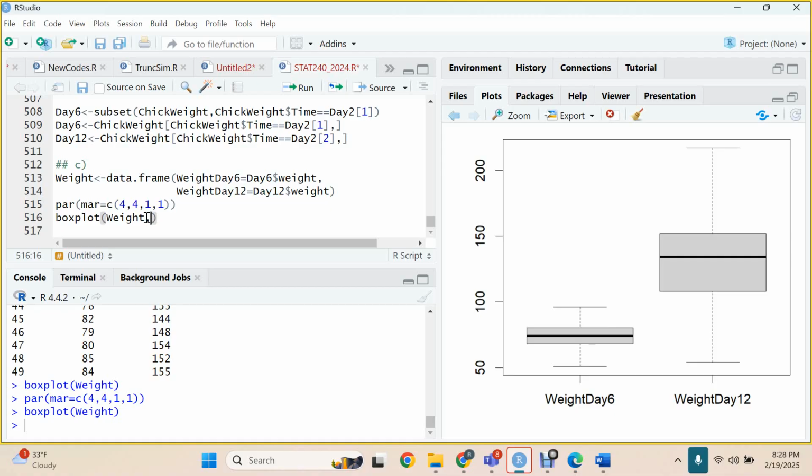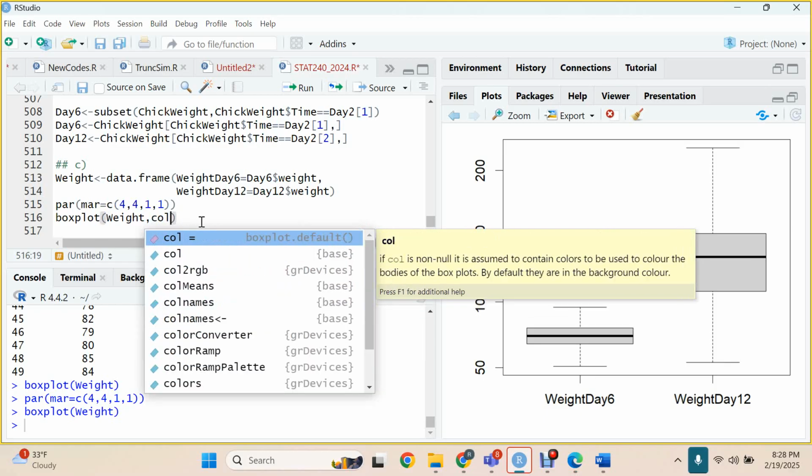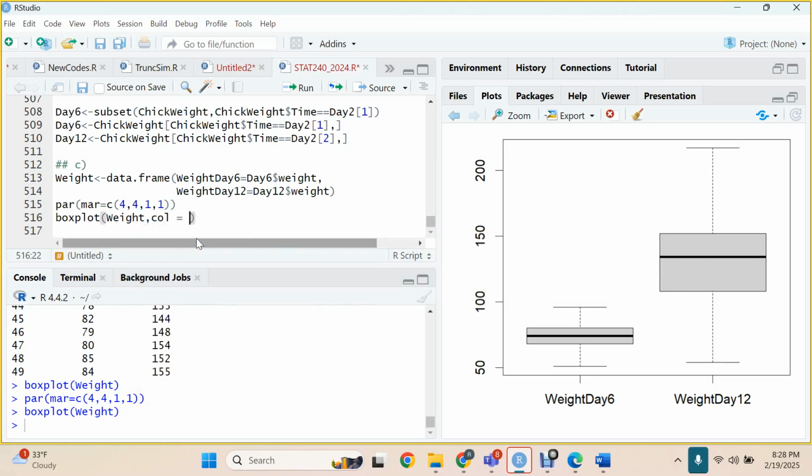You have chicks, let's say 49 chicks. You weigh them at day 6, and then they feed on a particular feed, and then you weigh them at day 12. If you want to check whether there has been a significant increase in their weight, what kind of test are you supposed to do? A paired test. Yeah, this is paired. That's what I'm looking for you to say. It's a paired test. Is everybody okay with this?